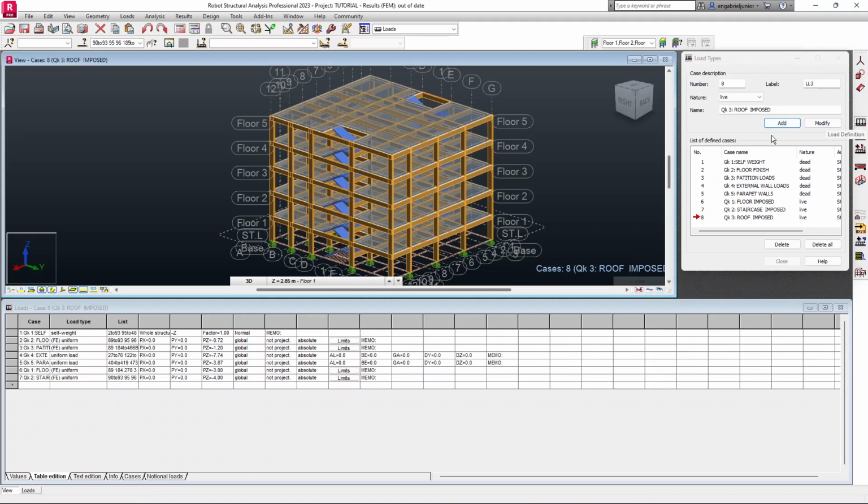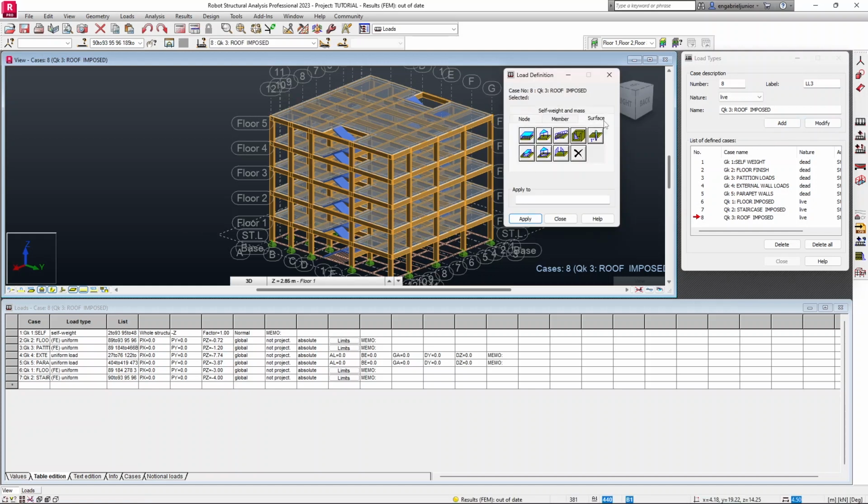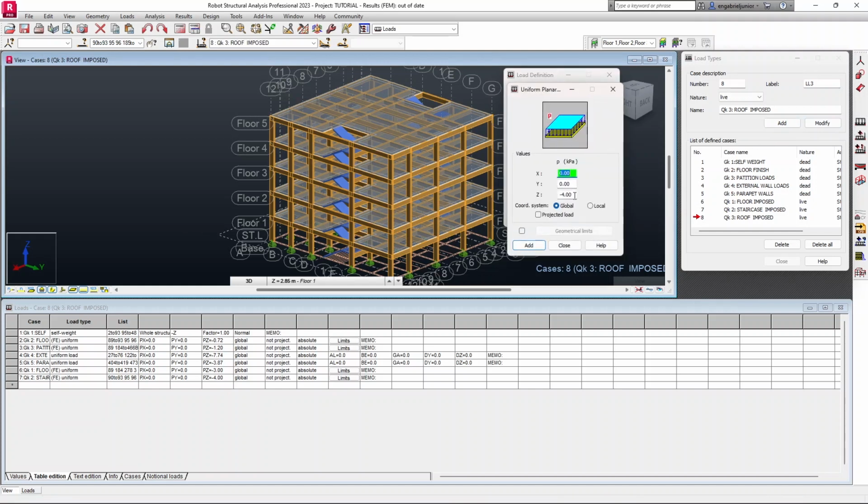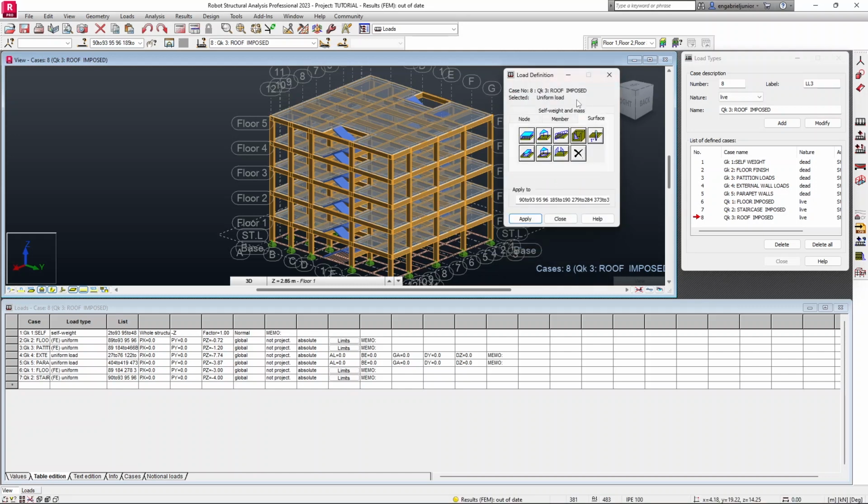I'm going to give it 2 kilopascals. Add it. Now it's populated it with these ones because I had already selected them, but that's not what I want. So I select all of them, just delete. I deselect everything by clicking on the model space.